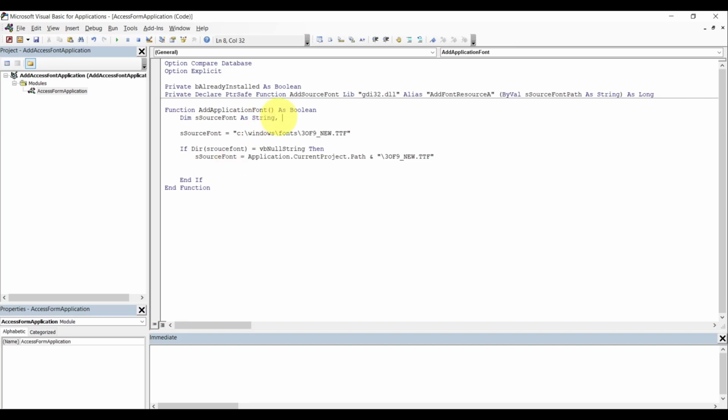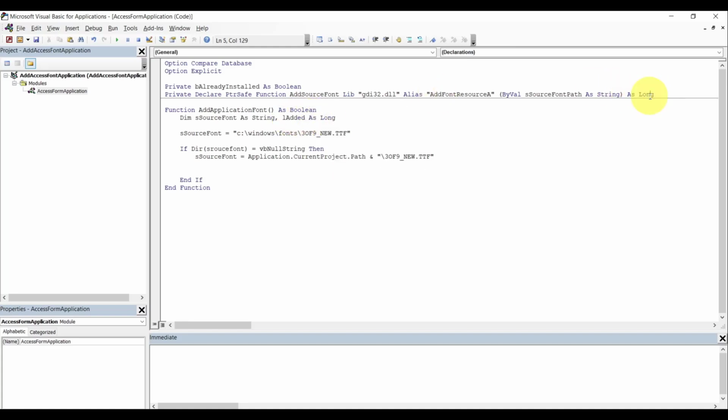You see that? We're going to say long added, or added as long. We gotta add that variable.